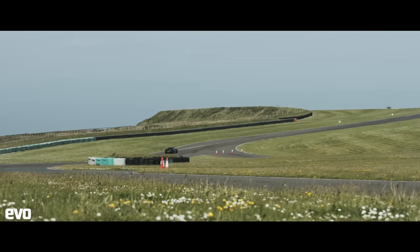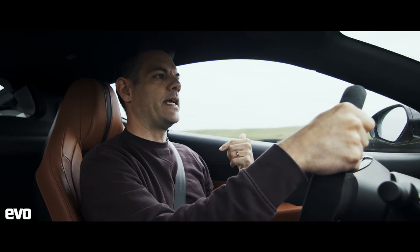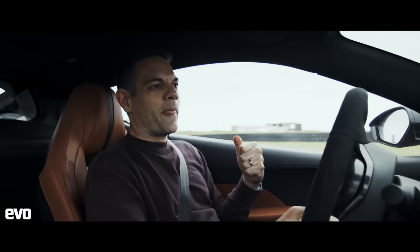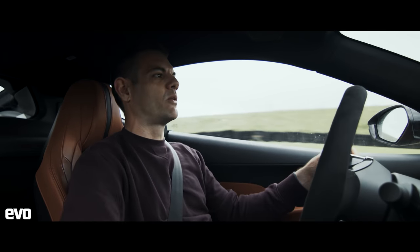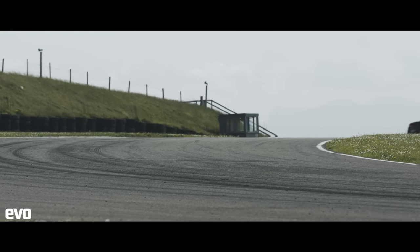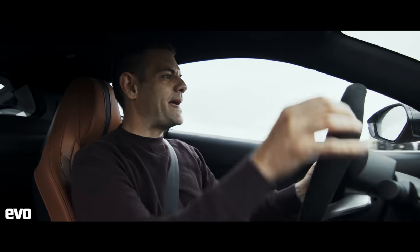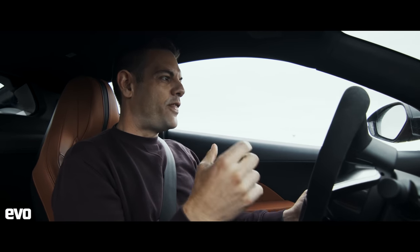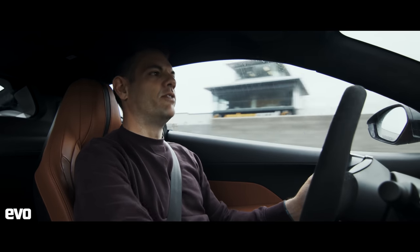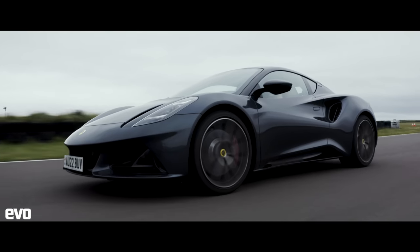In other ways it's such a big step on the Evora. I watched videos and read things about this car early on and was frustrated that no one compared it to an Evora — but now I understand why. Because it doesn't bring an Evora to mind at all. It doesn't feel like a rebodied or developed Evora. The interior is so much better; the quality feels better. For the money, for the first time ever, a Lotus feels like a bargain rather than something that will only appeal to super hardcore Lotus enthusiasts.